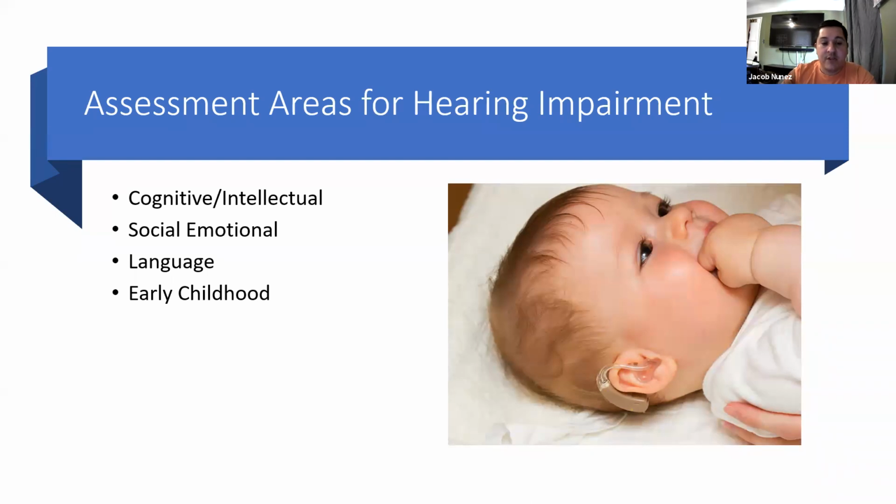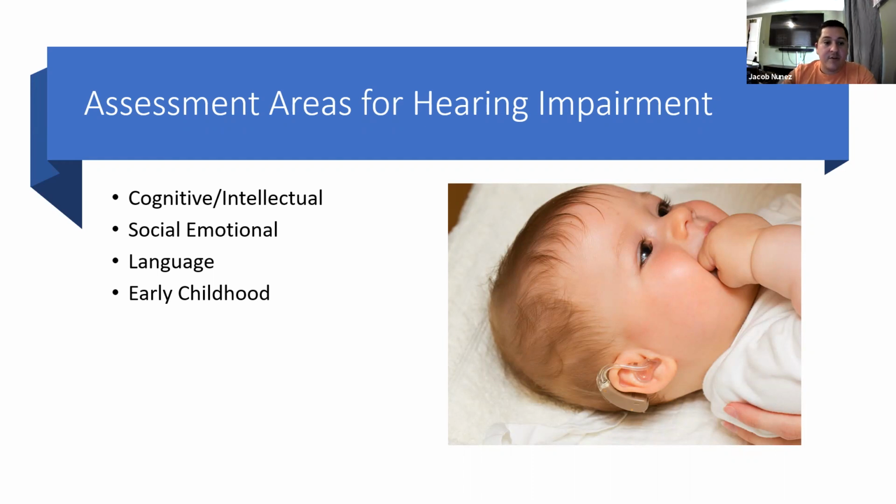So this should be assessed because of the potential limitations to language and the social experiences due to hearing loss. We need to assess the student's social and emotional behaviors of concern that may interfere with their learning. And we also need to identify if there's any environmental factors that may impact their emotional state or their behavior.